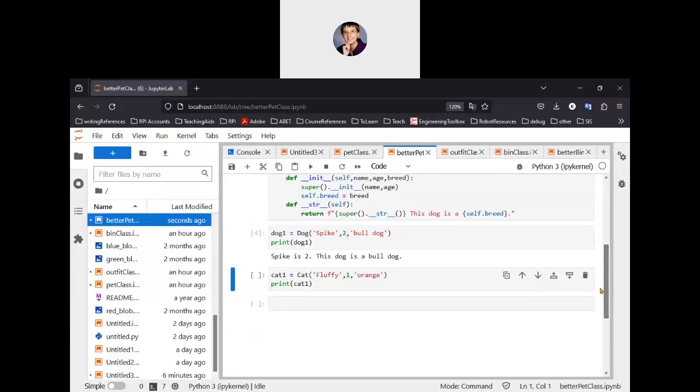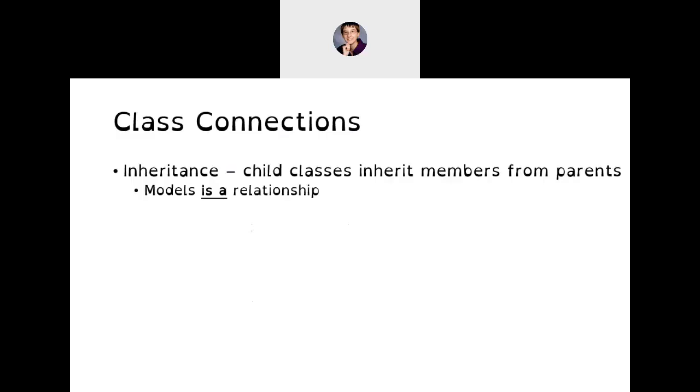Right, so I'm going to post all of these as well. So if you're a little bit confused and you want to have more of a conversation about these, why did I say this is better than that, right? Does the other still work? We can have those kinds of conversations if you're newer to Python and wondering what's actually going on with these, right? So that's one way that you can connect different classes is by actually doing this type of inheritance, right? So actually kind of gaining characteristics from another class, right?